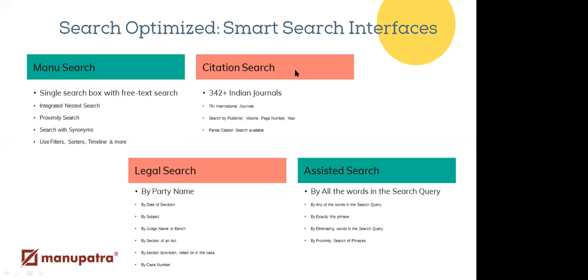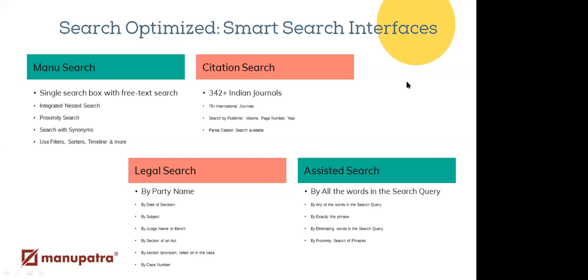Third is, it also offers you proximity search. Proximity search is, suppose I need a couple of words that have to be in the same sentence. Suppose I have to search for shares of a company and for a company that has gone into liquidation. Okay, so distribution of shares in a company that has gone into liquidation. Now, when I'm running a search, I want them to be close to each other, as in the same sentence, so that I know that my judgment would be exactly talking about that. Again, that is something that you can do here. Next is, you can search for synonyms.